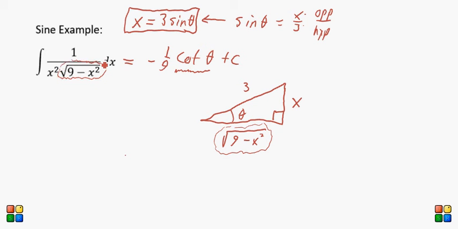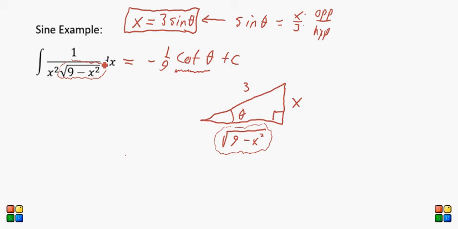So that's not a theorem or anything, but that always happens. And that's a way to check to see that you're doing things correctly. When you find the third side of this triangle, when you do your substitution, you should see the same expression in the integral itself. And now, with just a little bit of work, I would know what all three sides of this triangle are, and I can answer any questions at all.